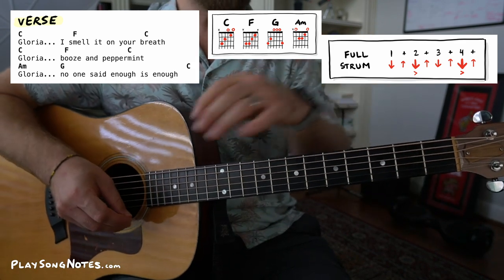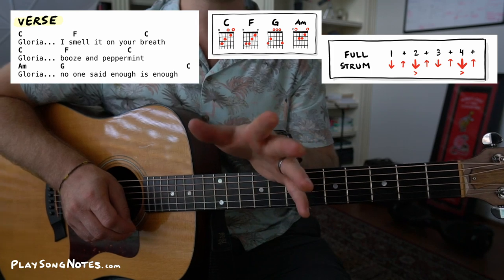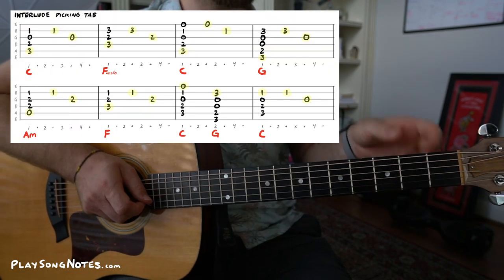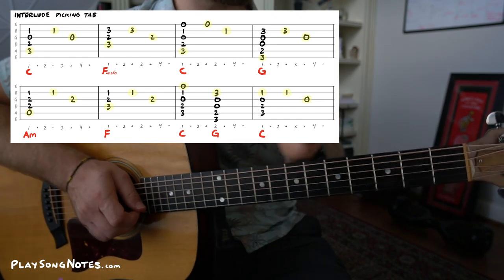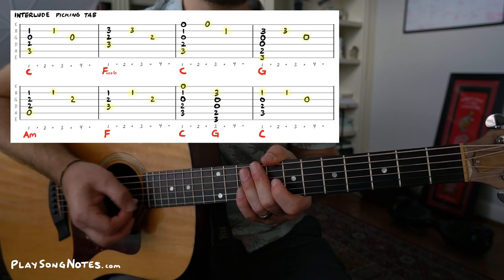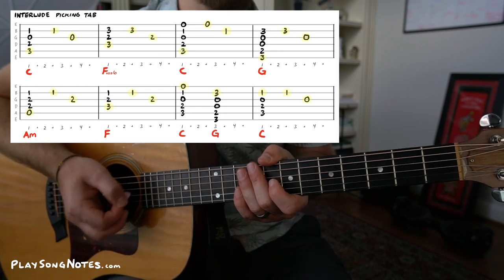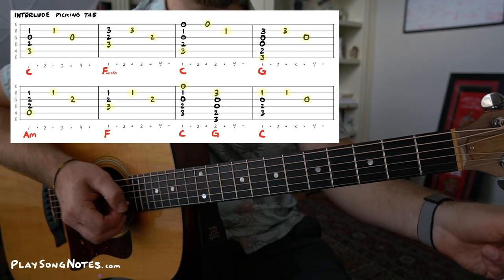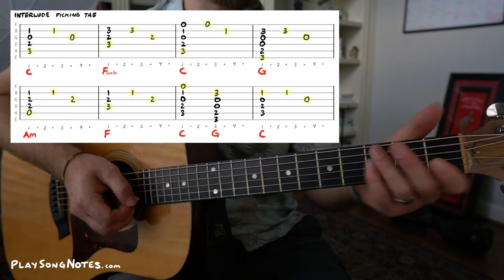All right, so use that for the verse and for the later verses too. If you can't do the full strum, just do that moderate strum, okay? Finally, let's look at the interlude here. Now, this is the piano part on the album, right? How do you emulate that on a guitar? So what I like to do is basically look at this tab here, right?